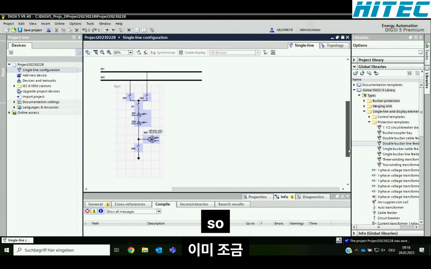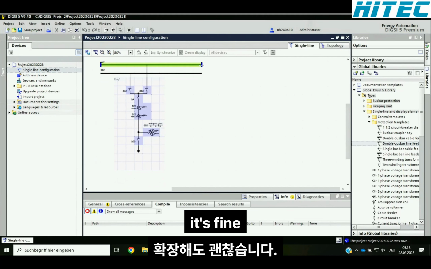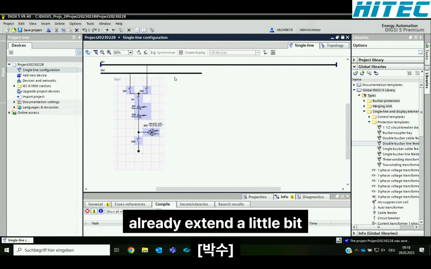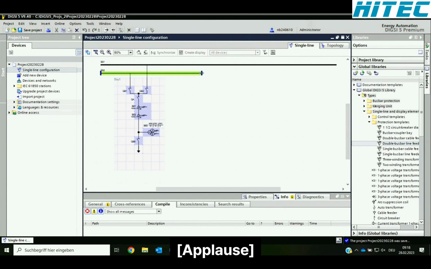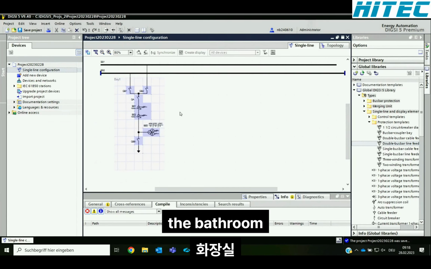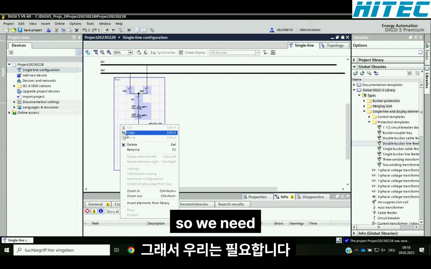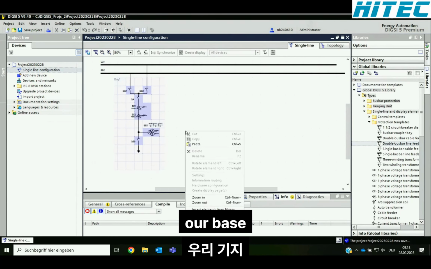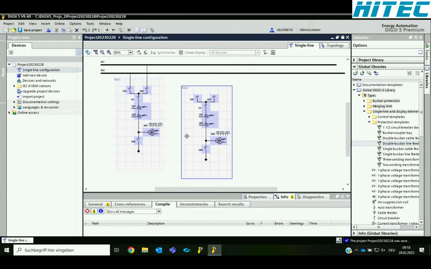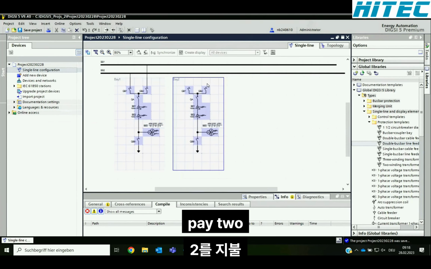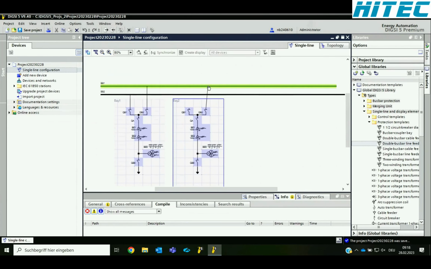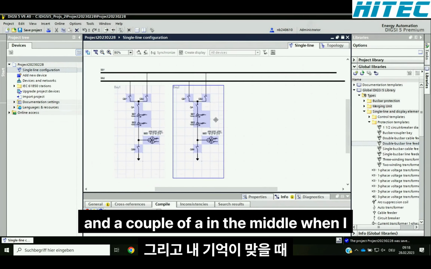So that's fine. Already extend the busbar a little bit. So we need feeder bay 1, bay 2, and a coupler bay in the middle, if I remember correctly.